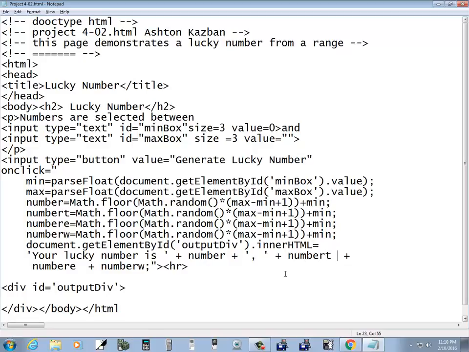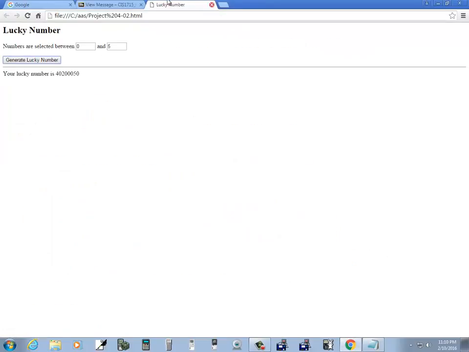Then over here, after this number, I'll put a single quote, comma, space, plus. Then, oops, down here after this number, I'll put a plus and then a comma with quotes around it like that. Okay, let's see what that looks like. Put 5 in here, click that. Your lucky number is 30, 50, 10, and 30.